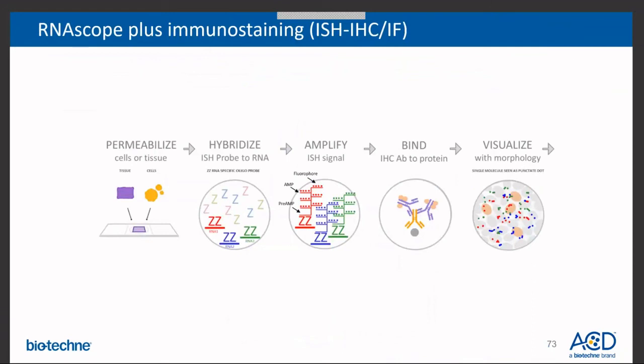The only other thing I wanted to mention is that you can, in fact, do RNAscope and immunostaining together on the same slide if you're interested in looking at both transcripts as well as protein. What we recommend, though, is to do your antibody staining at the end, because RNA is an unstable molecule. RNAscope is a really powerful assay for detecting even degraded RNA, but do yourself a favor, detect your RNA first by hybridizing your probes, amplifying your signal, and capturing that signal, and then bind your antibody at the end.